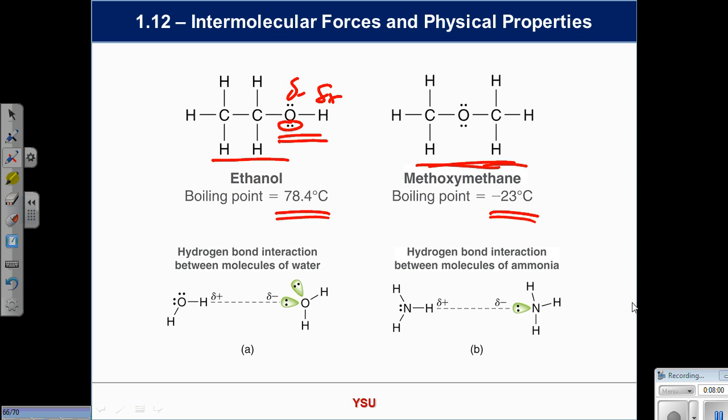So this can have intermolecular forces, because you can draw delta positive on the carbons and delta negative on the oxygens, and you will get some interaction, but still not a great deal. If you're boiling at negative 23, you're a gas at room temperature. There's not a lot holding those molecules to each other. But if you go to ethanol, which boils at 78 degrees, you still have delta plus, delta minus, but you also have the possibility of hydrogen bonding, and that is shown at the bottom. You can see now the delta positive H of one piece is attracted to the lone pair of the other piece. That's a hydrogen bond.